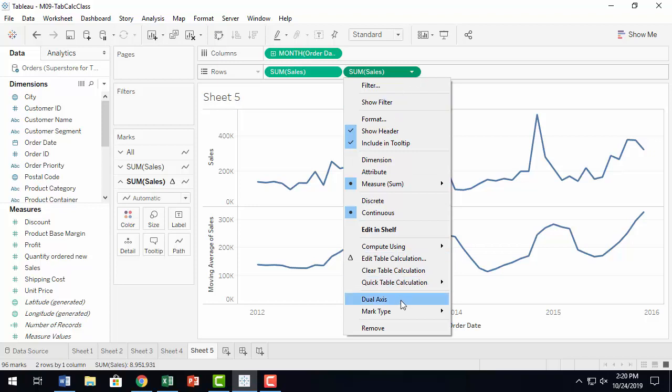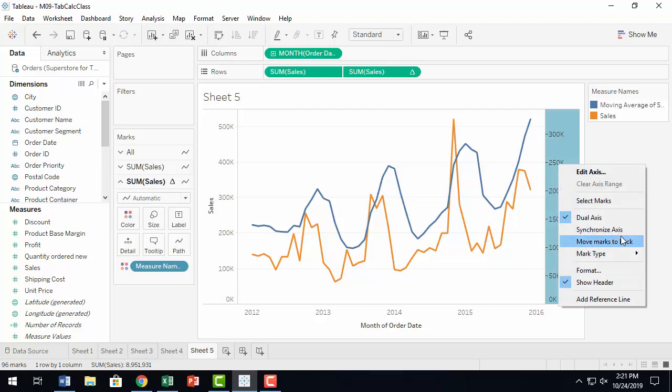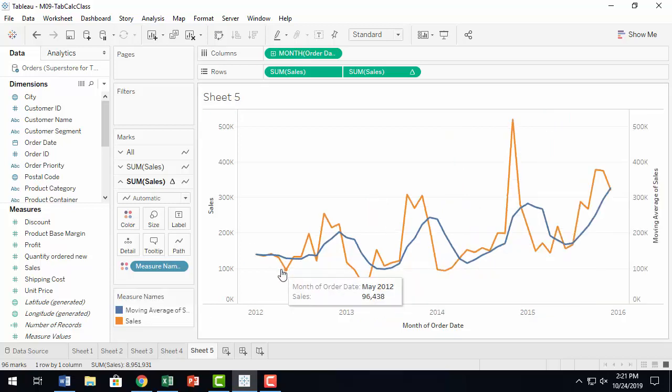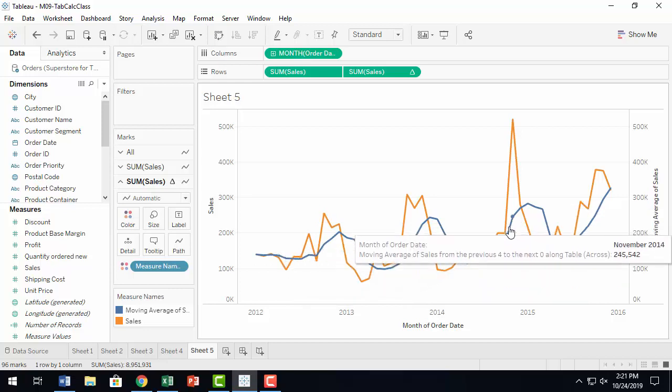So if you change this to dual axis, okay, now the 2 axes are not synchronized for scale, so then you can go and synchronize the axis. Okay, so then you have the actual value in orange, and blue is your moving average.